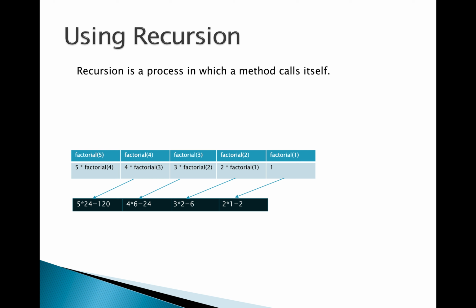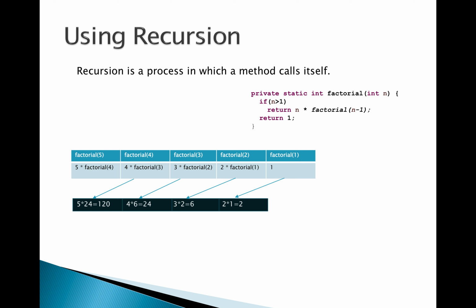So this is basically the program we are trying to write. As you see, the program is very simple: n into factorial of n minus 1. Here is the method to compute this. We take an integer as an argument, and it returns an integer in response. If n is greater than 1, then I calculate n into factorial of n minus 1.